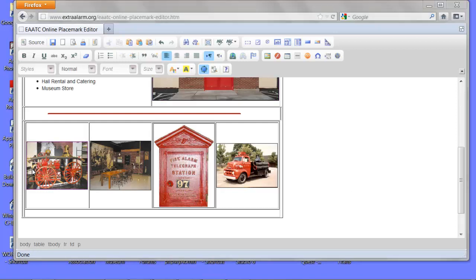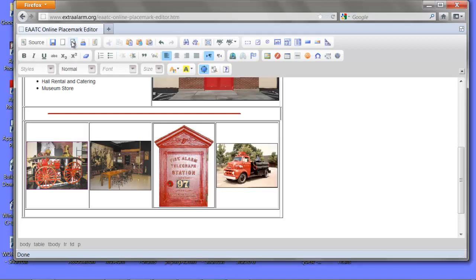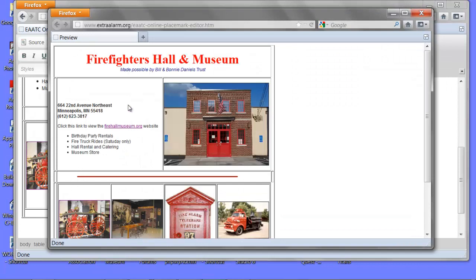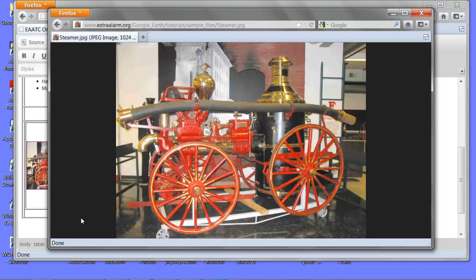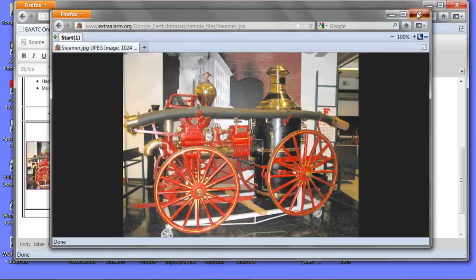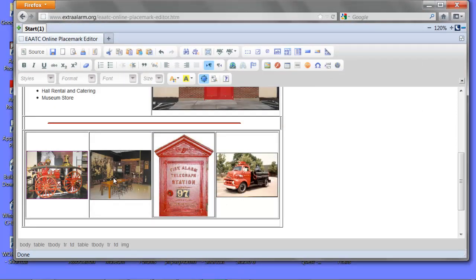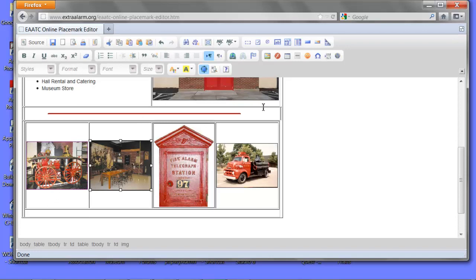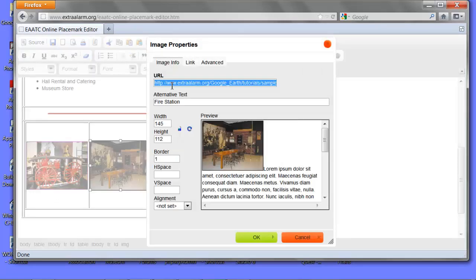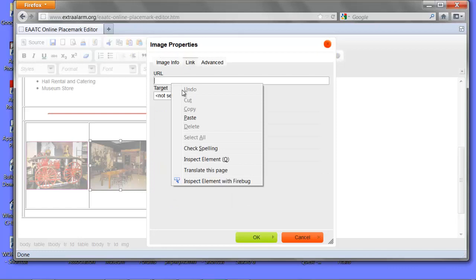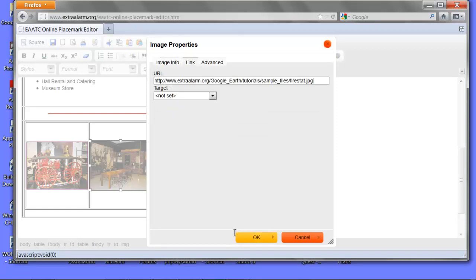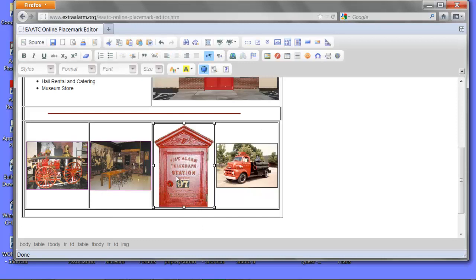Okay, so now we supposedly linked this image to the web. Let's just check it to make sure. We click our preview. Brings it up in the web page, and notice my cursor staying in there and everything else. But when I get over this picture, it becomes a hand. So I've got a link, and there's the picture. So that's working fine. So I click in this picture, it highlights, sizing bars, get the image. I simply right click, copy this, click on the link, paste that into the URL, and say okay. Got a picture.